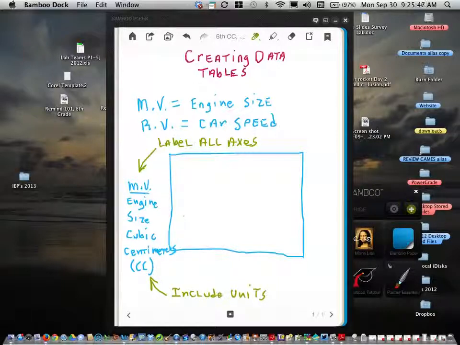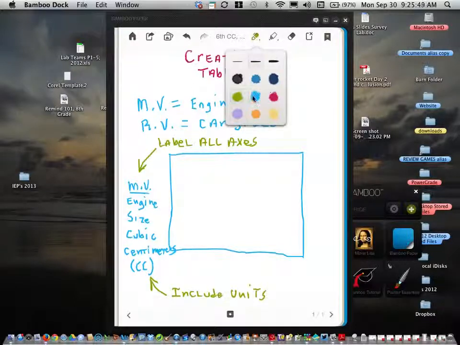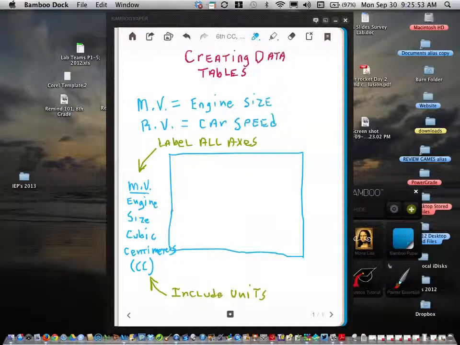So let's see. Let's say that for the purposes of just illustration here, I had just 3 engines, because it's hard to put a new engine in a car, right?